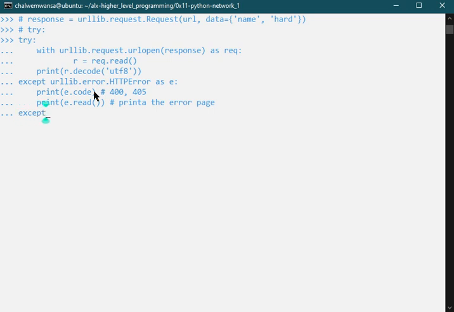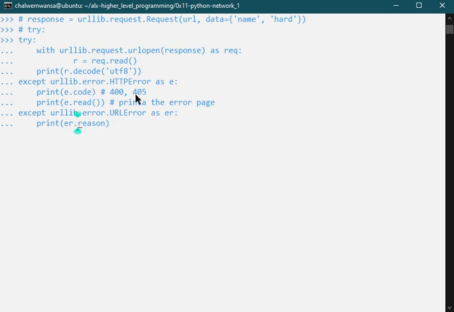So you can also catch that using except urllib.error.URLError as maybe we can just call this error. And so for this one, you can print error.reason.